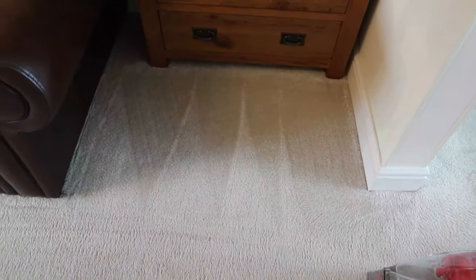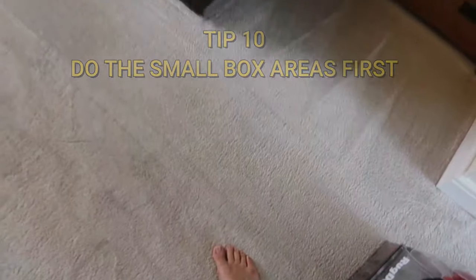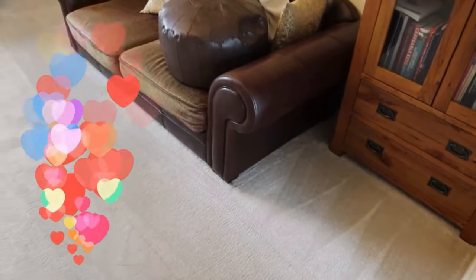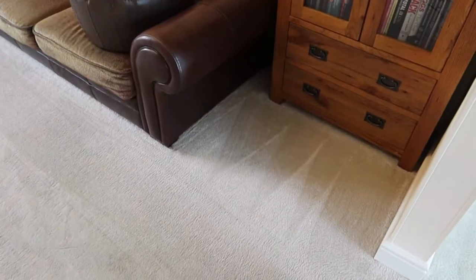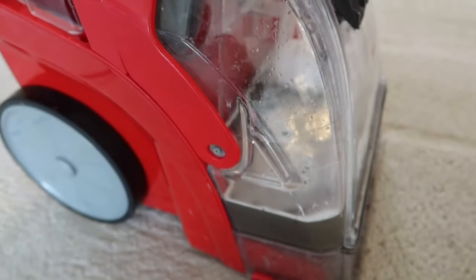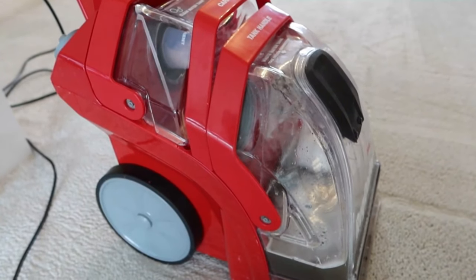I do the boxy difficult bits first, then the big stripes right across the room. I tend to do this barefoot — one, because dirty shoes or socks can leave marks on a slightly wet carpet, and two, doing it barefoot I can tell if an area feels a bit over-damp and needs another pass in vacuum-only mode to get more moisture out. Keep an eye on both tanks: the detergent tank — I've only done about five minutes and it's already nearly empty — and the front dirty water tank, which needs to be emptied regularly so you don't cause an overfill or leak. Check both tanks about every five minutes.